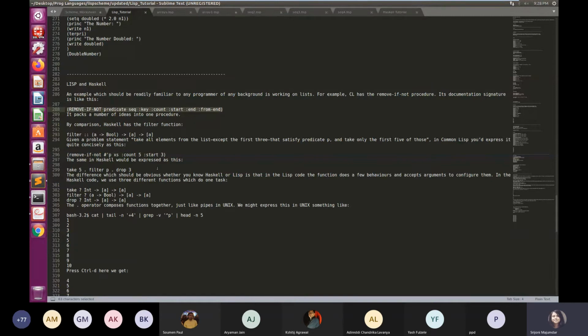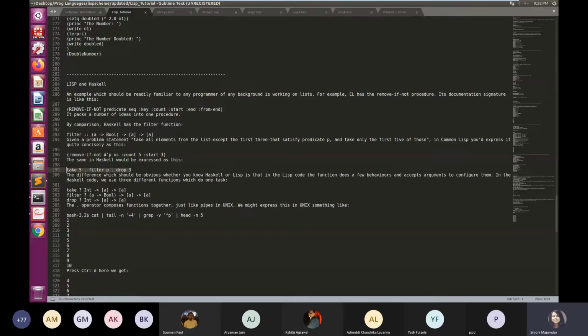Now, if I want to take all the elements from the list except the first three that satisfy predicate P, what do I do in Haskell? I use a take 5 and then filter P. P I have already, filter, and then I do a drop 3.